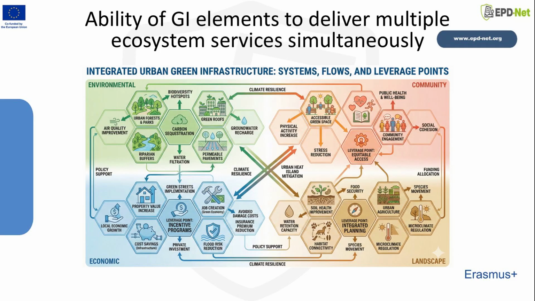The arrows indicate flows, feedbacks and leverage points, demonstrating that green infrastructure is not a single intervention but a network of interdependent systems that support hydrology, climate regulation, soils, civic identity, real estate value, public health and resource efficiency. By visualizing the connections between infrastructure types and broader sustainability outcomes, the figure communicates a holistic, systems-thinking approach to multifunctional GI planning.